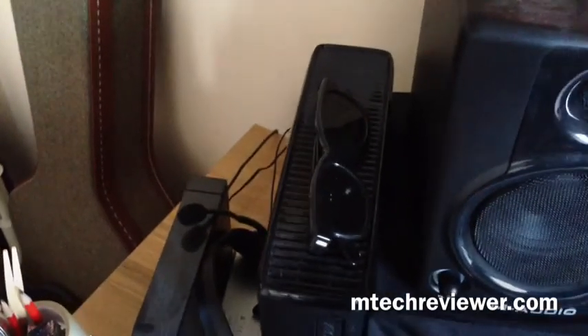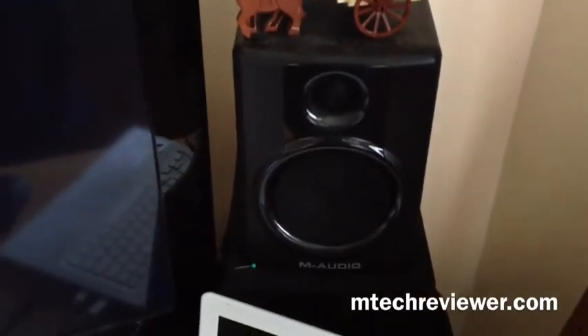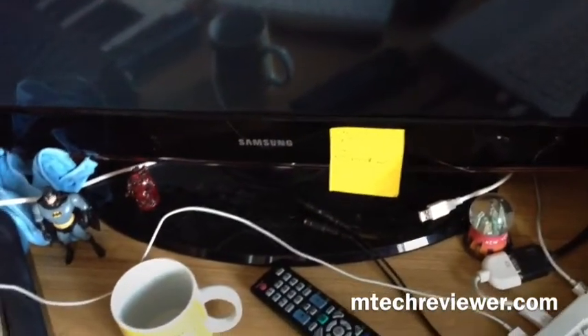Most of the stuff you'll see on this desk, I think I've got a review on, apart from the snow globe and Xbox 360 and dodgy hipster and 3D glasses and audio monitors. I use these for all my mixing and mastering when I do some audio work. Moving on — little Frodo. I do apologise for all this dust, I really should have dusted before I made this video, sorry about that.